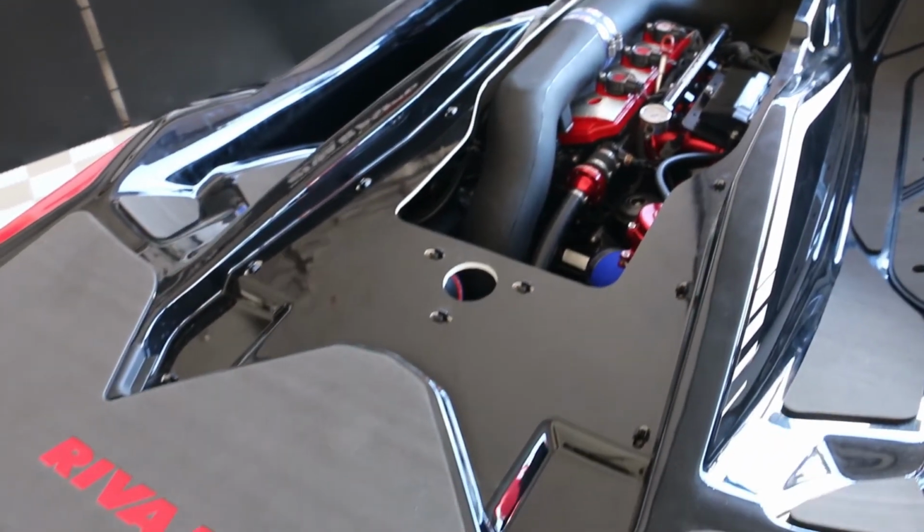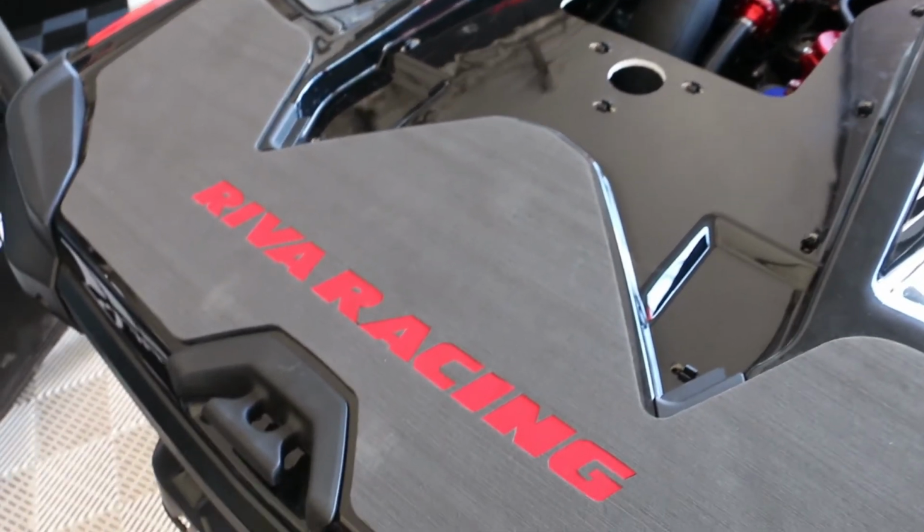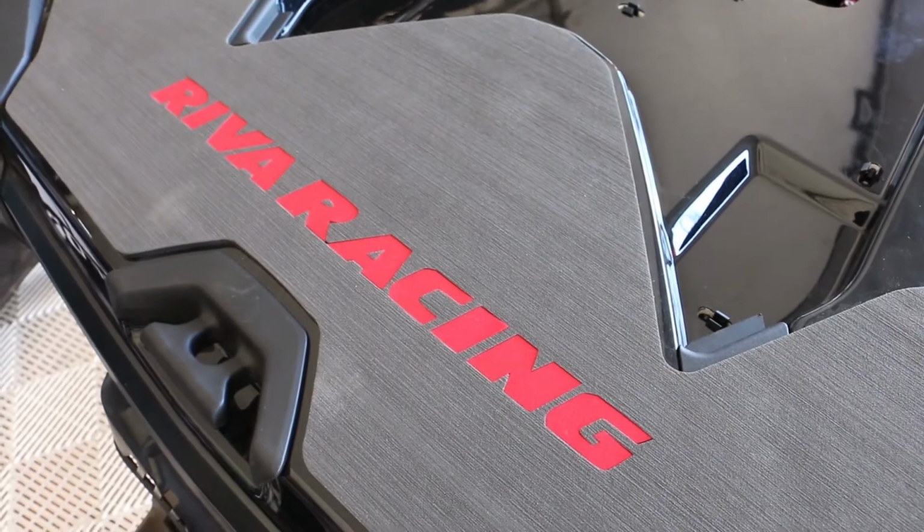Outstanding, I love it. Well, this is fantastic. I'm noticing the custom RIVA mat kit goes all the way through. I presume that's available as well, correct? Sure, yeah, it's a custom mat kit from HydroTurf that's built to our specification. It includes the RIVA Racing logo on the aft deck. My guys went to great extent working with different vendors in the industry to make custom stuff for this watercraft. We are so excited about this new platform, and all of this equipment will be available by January, February, as this new RXT gets out into the market.